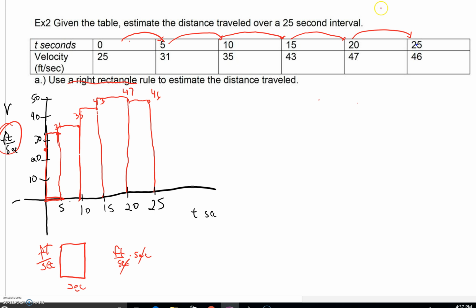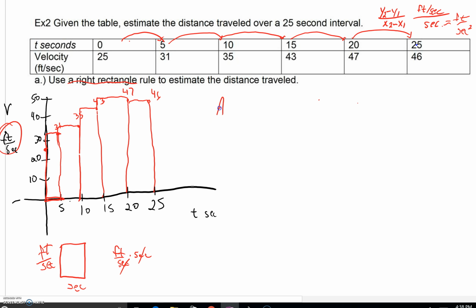By way of comparison, sometimes look in the top right corner here. Sometimes kids are mixing integral and differential calculus, and sometimes they get a little confused as to what they need to do to solve a problem. They might wonder if they need to go back to previous chapters and find a secant line slope. Well, that would be feet per second divided by seconds. That's feet per second squared. And that would be finding acceleration. So, here we're seeing as to how the area of a velocity curve, the area bounded by that velocity curve and the x-axis, actually is going to represent, in this case, distance traveled.